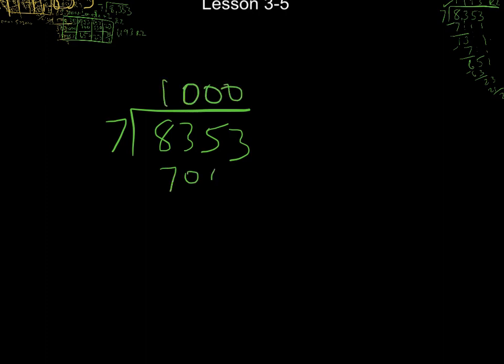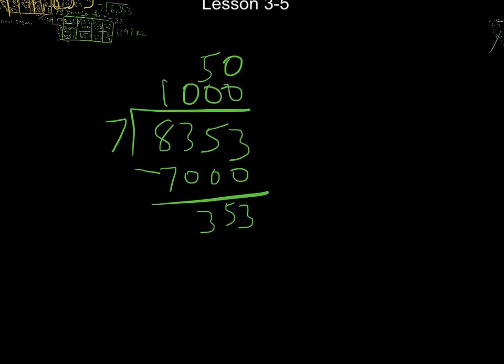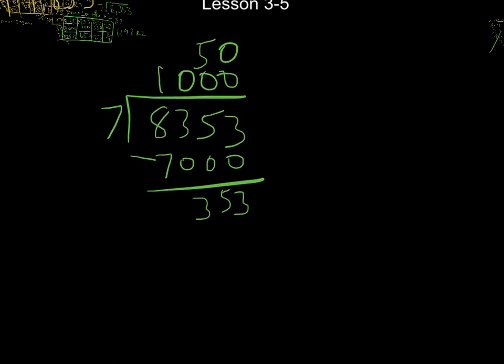Let's do the expanded notation method. That's where you work your way up. 7 can go into 8,353. Let's say 1,000 times to give me 7,000. Subtract it. I know 7 can go into 353. Let's say 50 times. Hopefully you just noticed what I did wrong, because as I said 50, I'm like, whoa, I did something wrong here. So what I need to do is I need to make this 1,353, because I have an extra 1,000 in there.